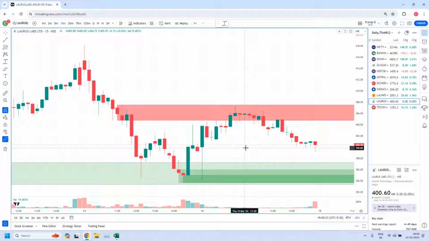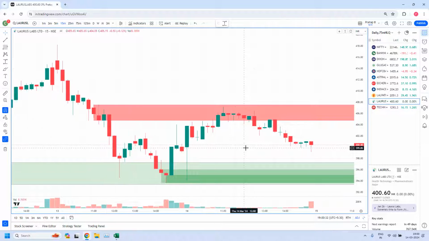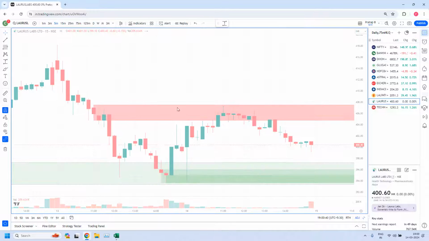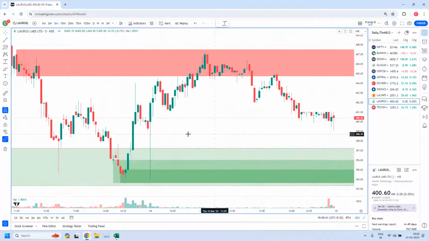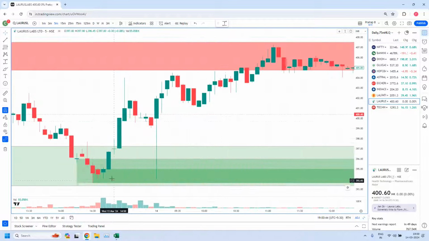See, you may find several 5 minutes areas. It looks like the zones are very good, but they won't work well. That point you have to understand. So this is the fine-tuned area. Within this fine-tuned area, we have drawn this leg-in candle as an ERC candle, 2 base candles, and then a rally candle. This is the 5-minute zone we have drawn.